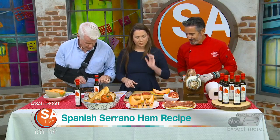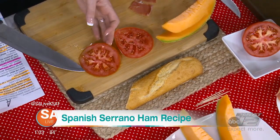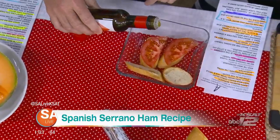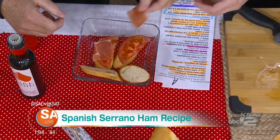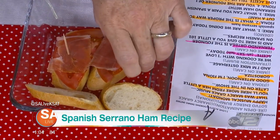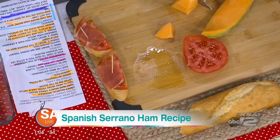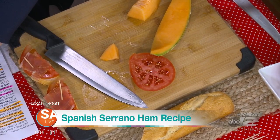We've got a couple of different ways to assemble them here. We're going to prepare the first one with fresh tomato. Just a little bit of tomato, a slice of bread — so here's your tomato. Two tomatoes for two pieces. Put a drizzle of olive oil. I love aceite olive oil, it's so special. It's from Spain, 100% made in Spain. So simple like that? Yes, this is a very typical tapa. You can eat it with a beer or wine, or just as an appetizer. This is another appetizer you can prepare the same way, with fruit — I cut a little bit for you. You've got the sweetness from the fruit and then the acidity with the tomato.